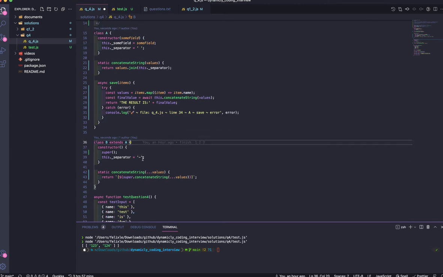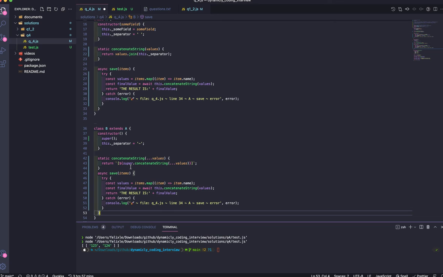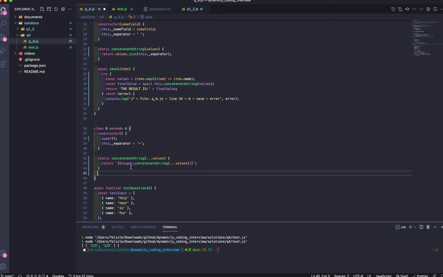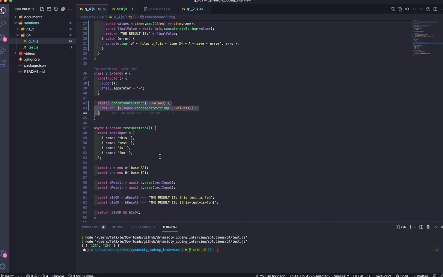For example, if we use super right here, it's the same as if we copy all of them here. Okay, then we have the static concatenate string here, and that's the input, and that's the question.